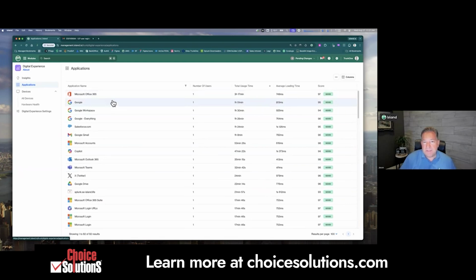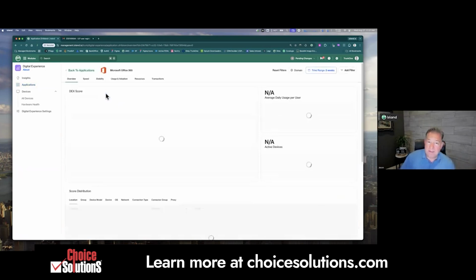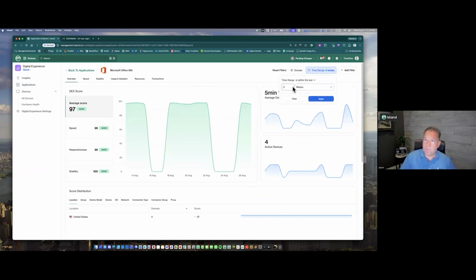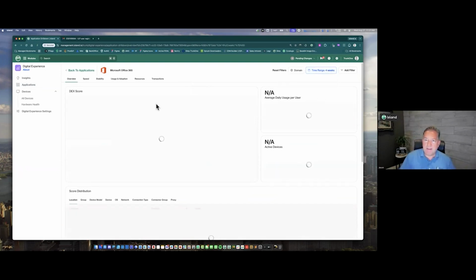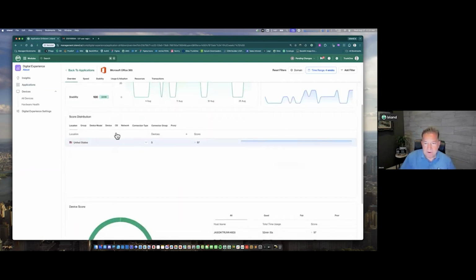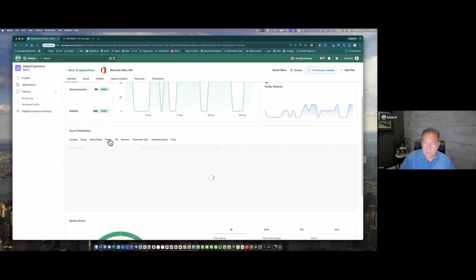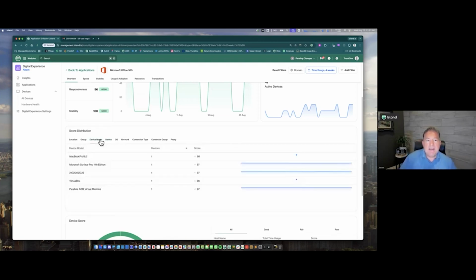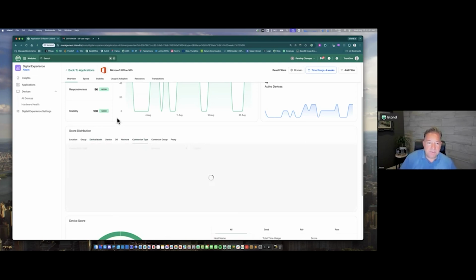So for instance, if I look across 100% of my users, Island is able to track 100% of all interactivity to 100% of all apps. Doesn't matter if they're internal apps or SaaS apps or privately hosted apps. We might look across this data for 4 weeks and maybe try to ascertain which devices are slower. We're thinking about a new hardware upgrade. Well, which devices are performing best? Which networks, which connections are performing best?